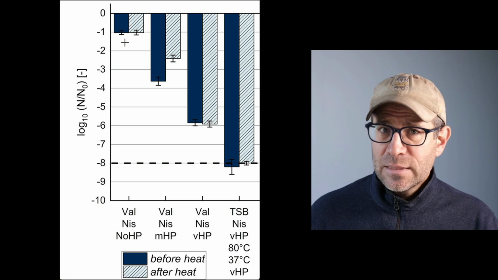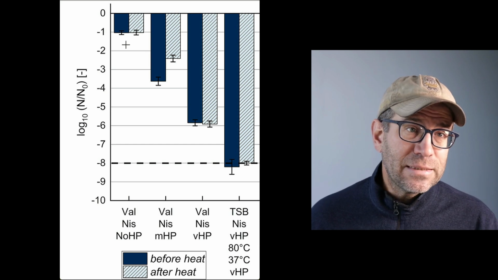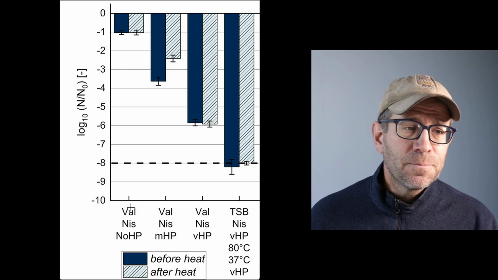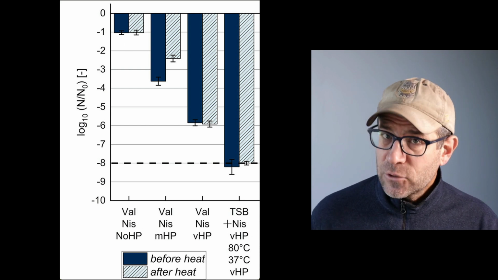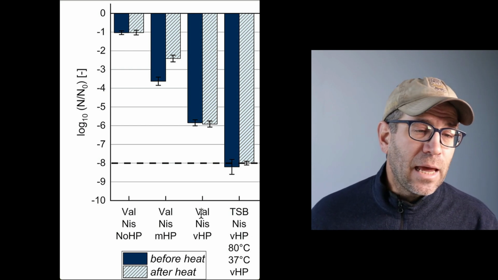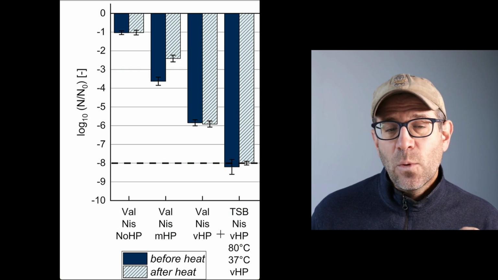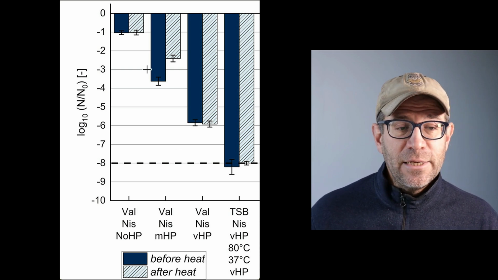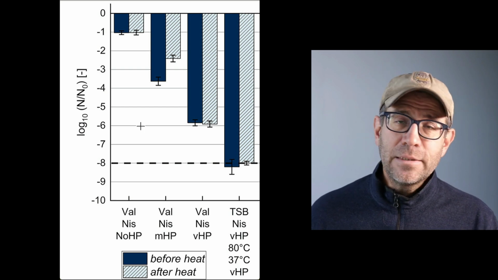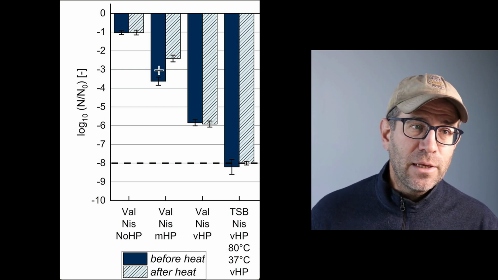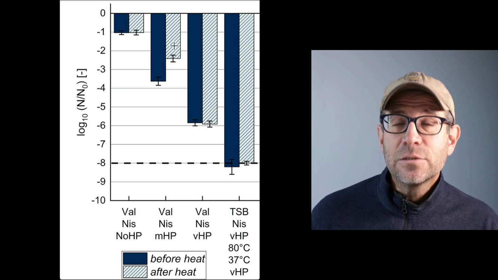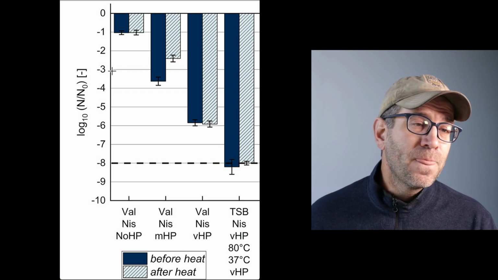The error bar, as the description said, represents the standard deviation of those independent replicate experiments. The x-axis are the different treatment groups that we discussed as being the different ways that they went about trying to kill those spores. They used a heat treatment or not a heat treatment. They did the analysis before and after the heat treatment. That is, the dark blue is before, the light blue with the diagonals is after the heat treatment.